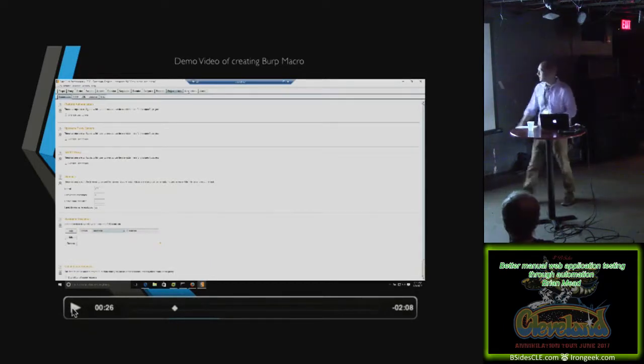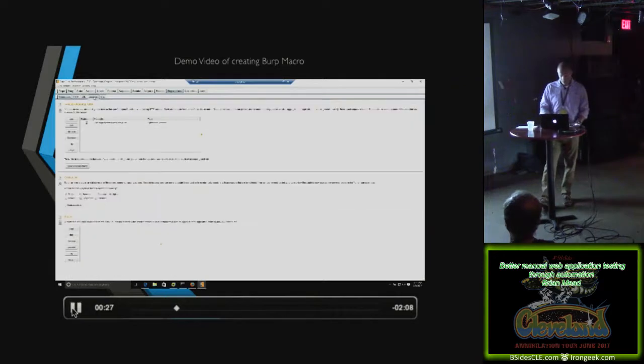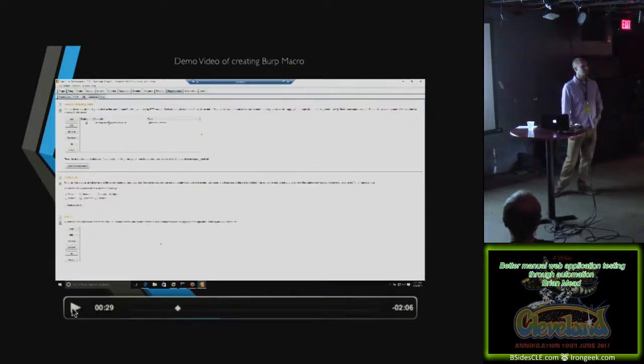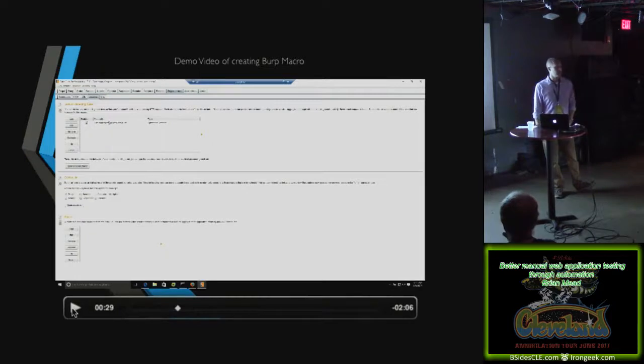You can see the add button, but it's still a little blurry. Again, I can email these slides out if you aren't able to read it. Someone asked: with macros, can you use this with Burp free, or do you have to have the license? I did this demo with the free version. Absolutely, that's one of the cool things, this works even with the free version.